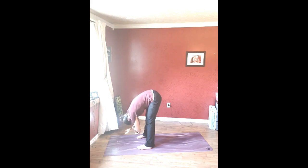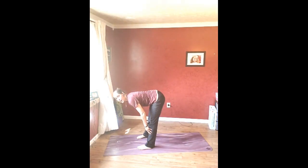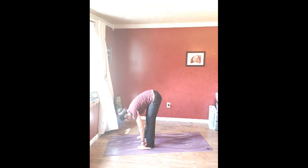Inhale, release the hands, and you can press up onto the fingertips either at the floor or your shins, and lengthen your spine, lift halfway. Think about drawing the shoulders back and lengthening out the spine, reaching the crown of the head forward and the sit bones back. Exhale, forward fold, soft bend in those knees. The knees do not have to be straight here. It's our first forward fold of the practice, so let's be gentle, especially if you've been spending a lot of time in front of the computer.